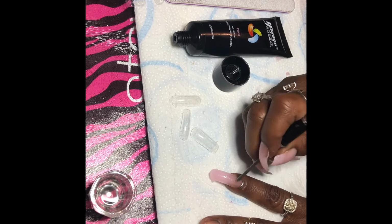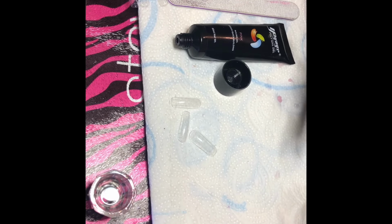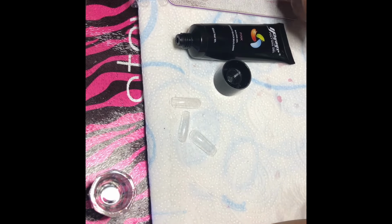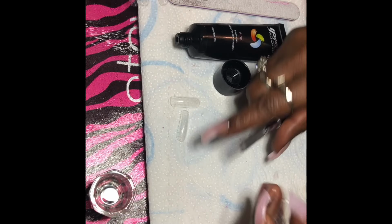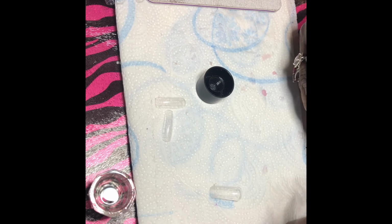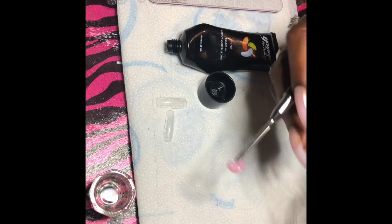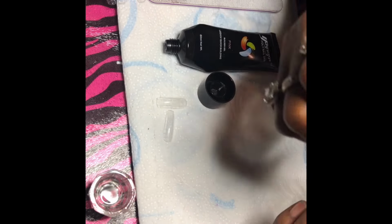And that's what that slip solution is for. It kind of helps you slide it and maneuver it in place and where you want it to be. You set it in the UV lamp for about 60 to 90 seconds, depending on your setting or how you want it to cure. And make sure you dry the bottom parts too. I'm going to move on to the next one. That's basically it. It's just a repeat cycle till you get them all how you want it to be.